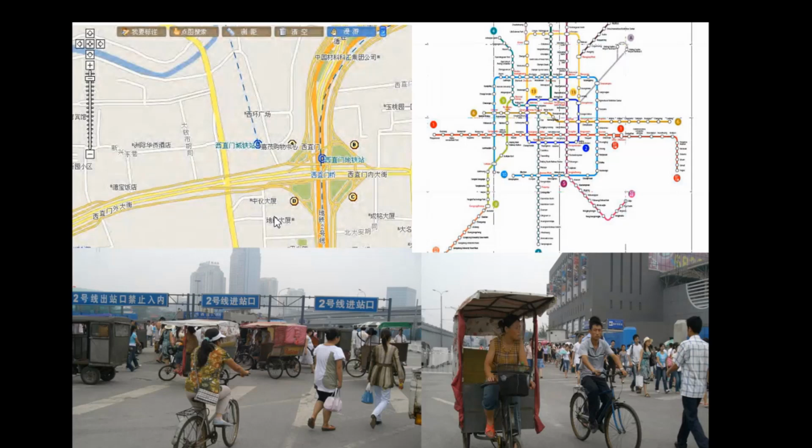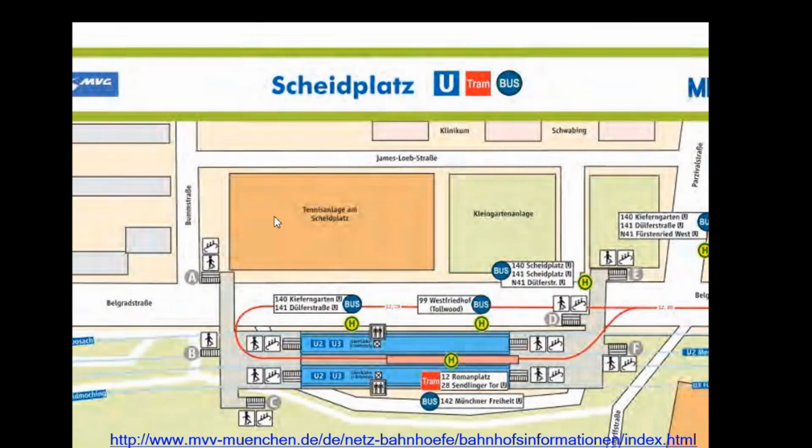उसको feed करे, खुराक दे उसको, खुराक मतलब उसको passenger provide करे, ठीक है? And its typical example is Scheidplatz in Munich as well. As you can see here, the same lines actually arrive from different locations at the same time. Okay, so this is its typical example.